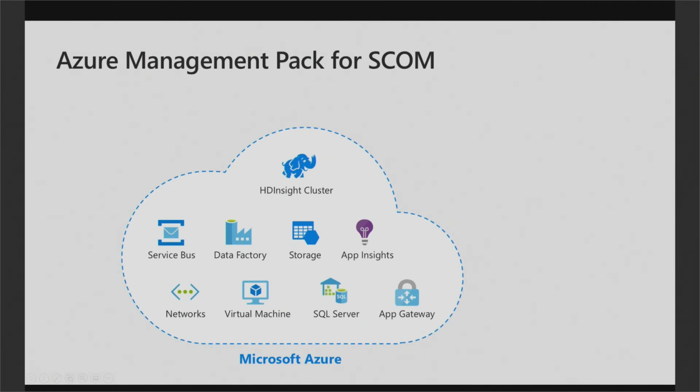Azure Management Pack, we have done a lot of enhancements here, like for App Insights, customers can monitor performance metrics and configure alerts in SCOM for various metrics and thresholds. Right, for example, server response time, the page load time, and for storage accounts, customers can monitor consumption of storage accounts, see history, and raise alerts for metrics like high storage consumption. Azure Data Factory is another scenario we enabled. So we have done a lot of enhancements here, like App Insights, App Gateway, Storage Account, Azure Data Factory, and so on. So this will now allow you to monitor more Azure scenarios and more Azure solutions right from within SCOM itself. Right.